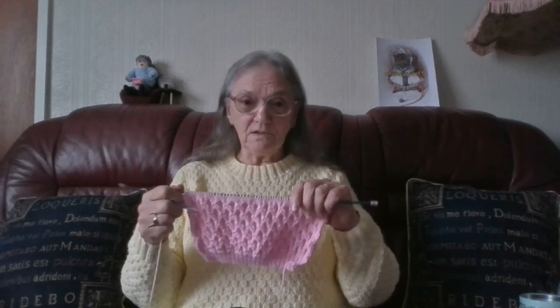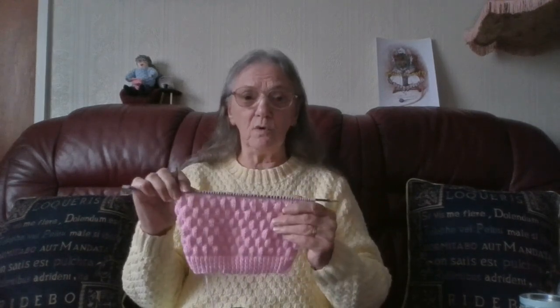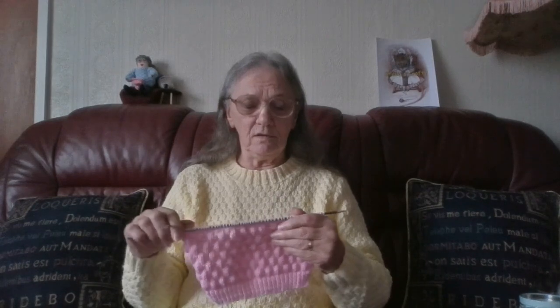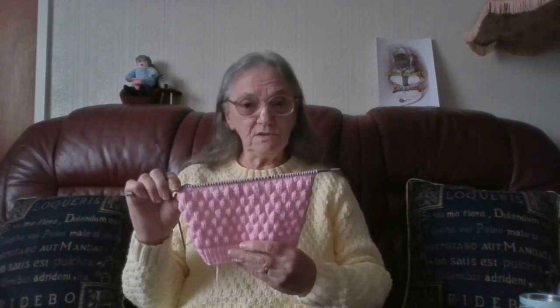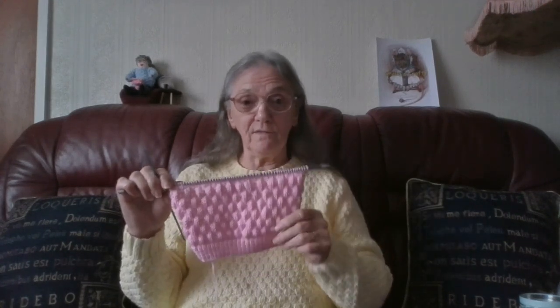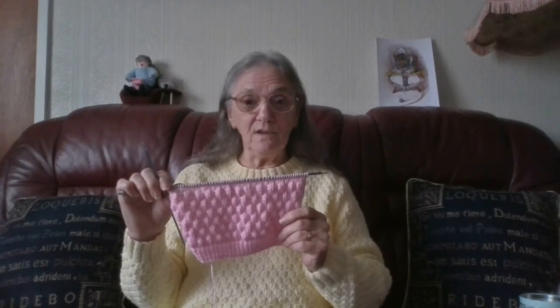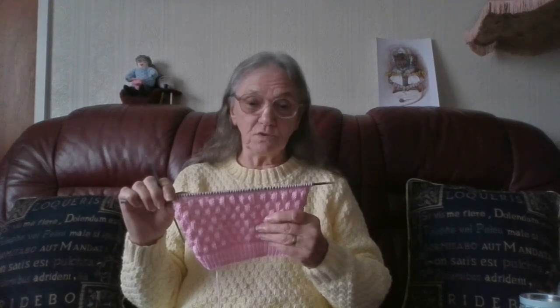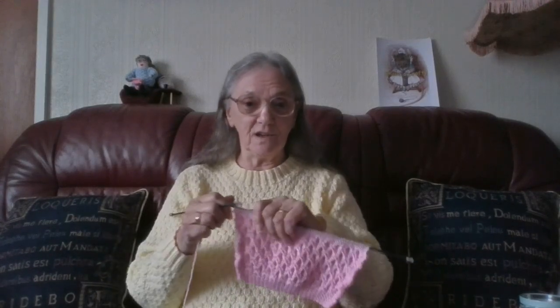But anyway, this is another one I'm doing for Helen, who I did all the other ones for, and she bought the little matinee set that I did with the little matinee jacket and the little bonnet for the little girl. So I'm doing this for her as well, and I'll be sending this down. So if you're watching, Helen, it's better to wait until I finish this. It'll not take me too long, and I'll send the two lots in one parcel, so it's only one postage you have to pay for. So when I get this done, I'll be sending it off to Helen.